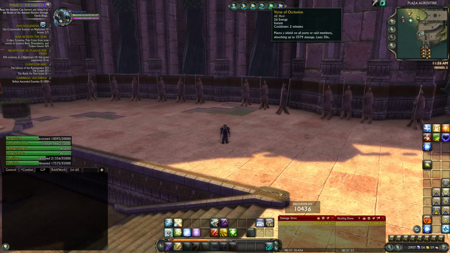Then we have just a couple of extra ones. Verse of Occlusion, so if you want to put a shield on everyone, so if you know that a boss mechanic is going to take everyone down by a bit, you want to be able to shield them all, so you use this one. If you can see that everyone's going down low and you want to help out the healers, you can use Verse of Vitality.